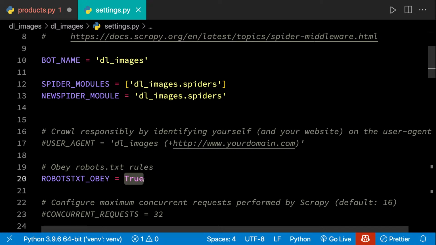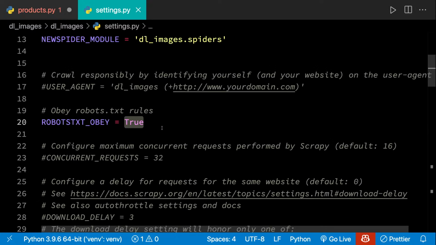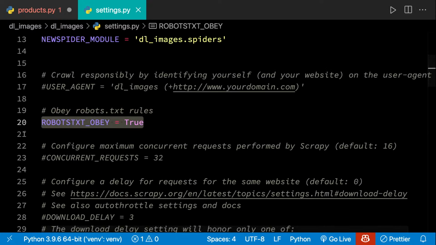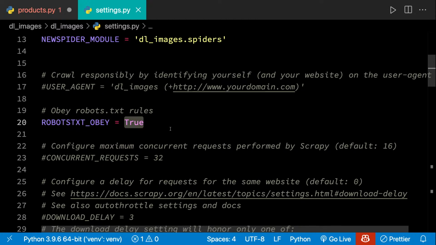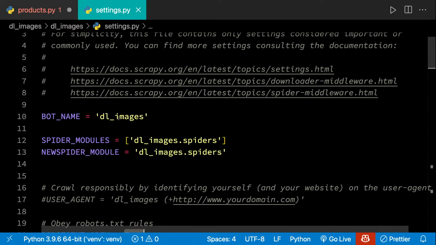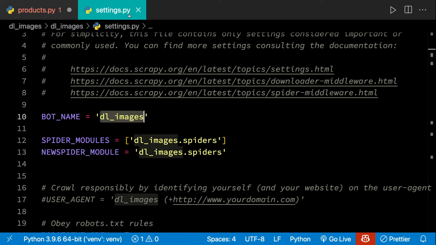By default, this is applicable only whenever you are working with Scrapy projects. If you're working with Scrapy projects, the first request will always be sent to robots.txt. And if there is something which is in deny, your parser will actually not go there. Okay. So this is by default set to True. If you want, of course, you can set it to False. And you can see that you are identifying yourself as this particular bot. Okay. So this is the default setting. Of course, you can overwrite any setting.